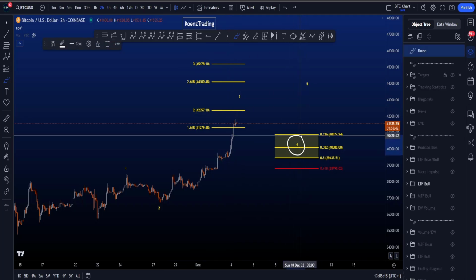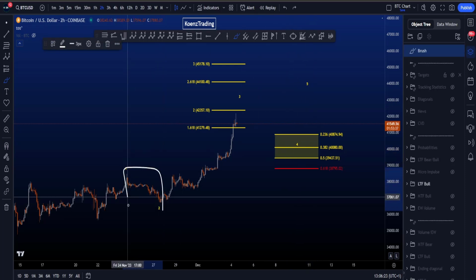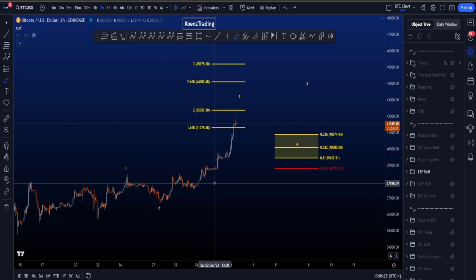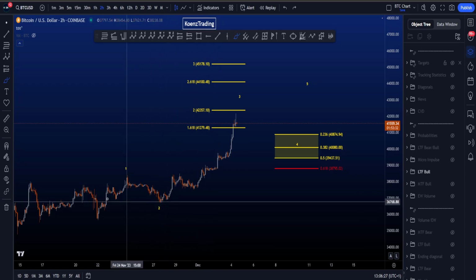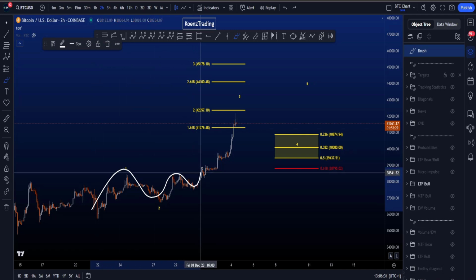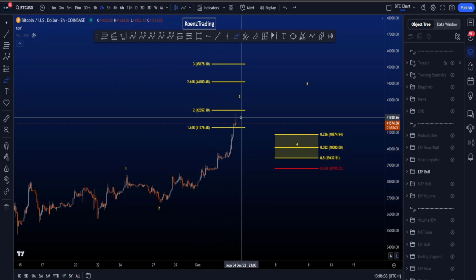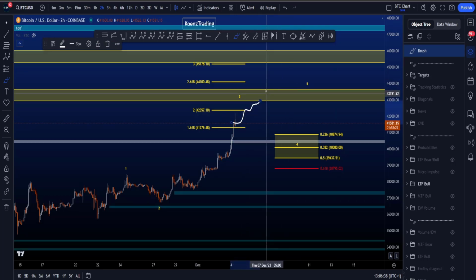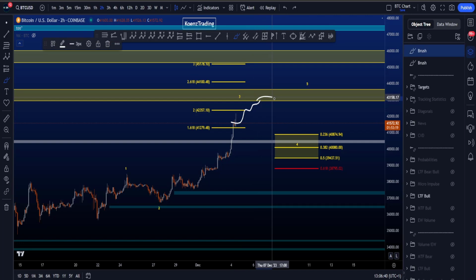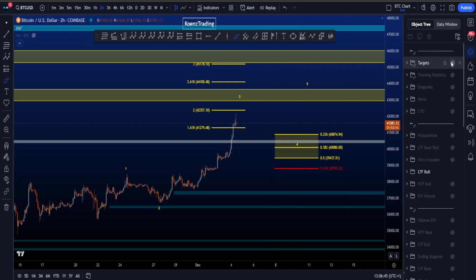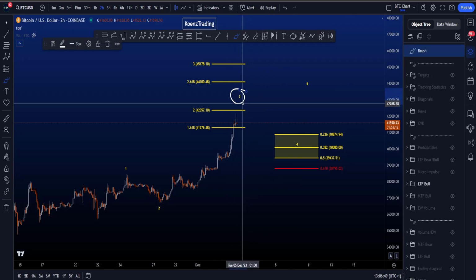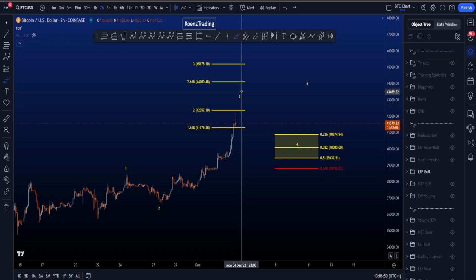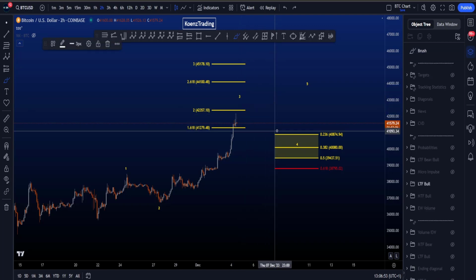Eventually, we expect a wave 4, but before we get a wave 4 of this size, which should be quite similar to the wave 2 over here in time, we expect a couple of lower degree wave 4s, because here we then have a 1, 2, 1, 2, arguably more 1, 2s over here for then a wave 3. So we eventually already expect a bit of a 4, 5, 4, 5, 4, 5, maybe reach the golden target box before we then go into a bigger wave 4 rejection. But then again, it is quite difficult to really know when a wave 3 is going to end. We only know when a wave 3 is ending once we start forming a bigger range.